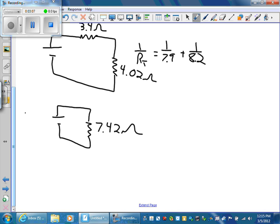Now, in this simple circuit, I have a battery and I have one resistor. That means all of the voltage is going to drop across that one resistor. Remember that? Meaning the only thing I don't know about this circuit is the current, which I can solve for. This is just Ohm's law now. V equals IR.